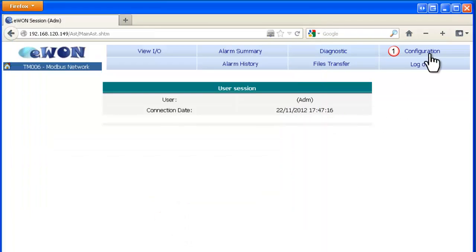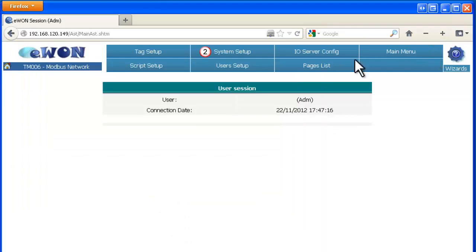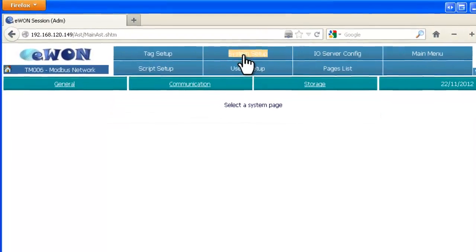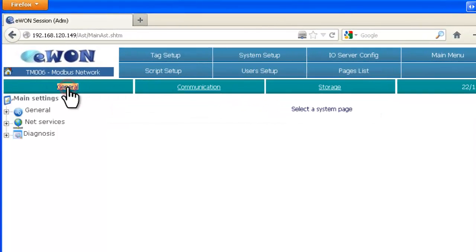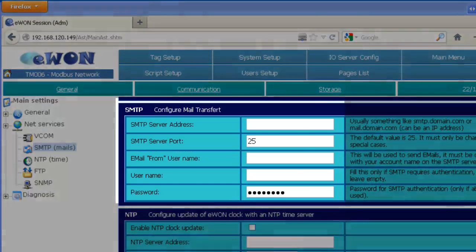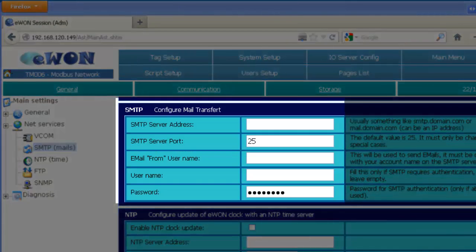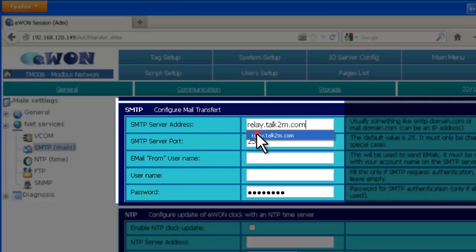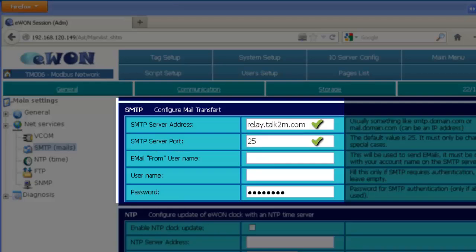From the main menu, go to Configuration, System Setup, General, Net Services, SMTP, Mail. Enter relay.talk2m.com in the SMTP server field. In the SMTP port field, leave the value 25.